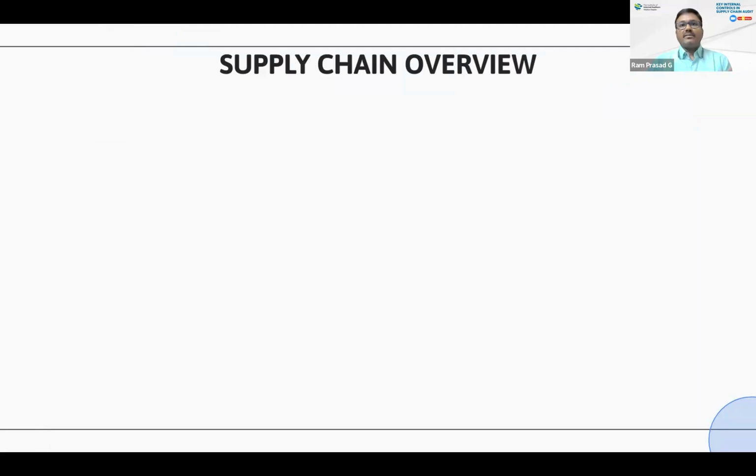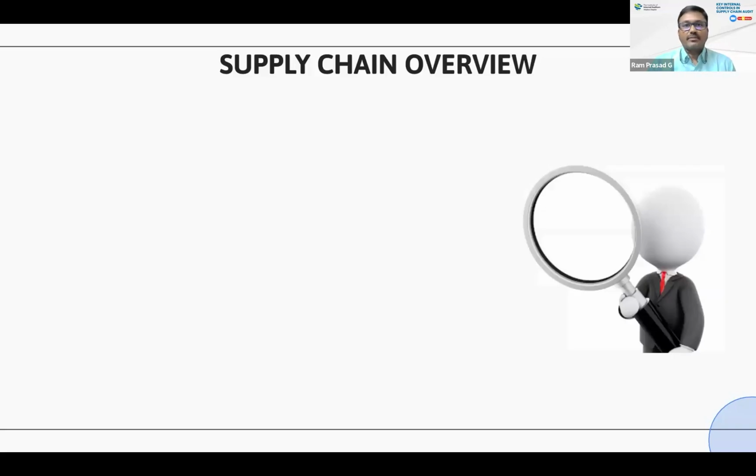When you look at the supply chain overview, when you look at the process of supply chain, management books generally speak about the 5 M's, letter M, that are required for running a business. Can I have some participation? Team who have joined, can someone mention what are the important M's that are required in the supply chain process?